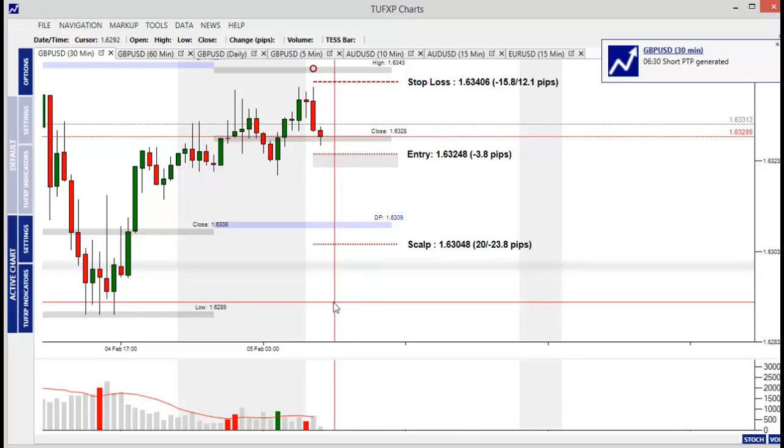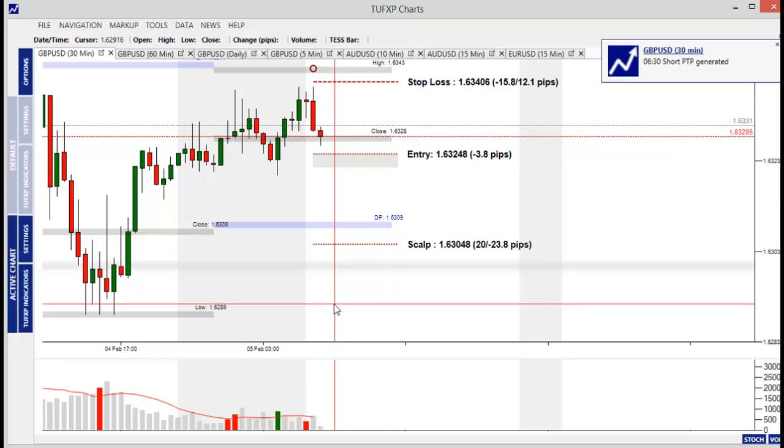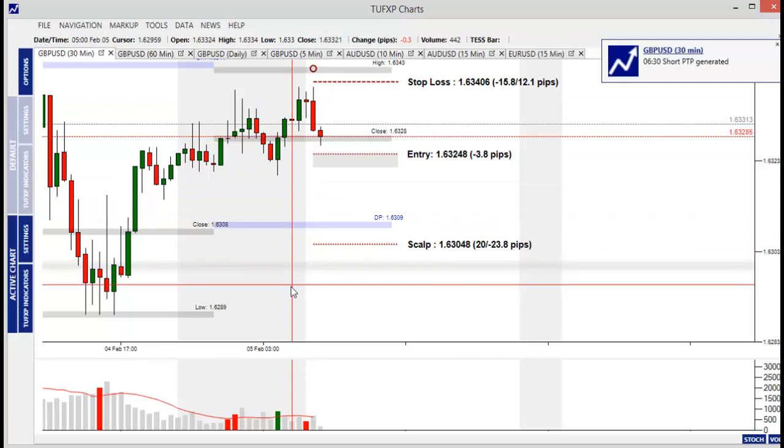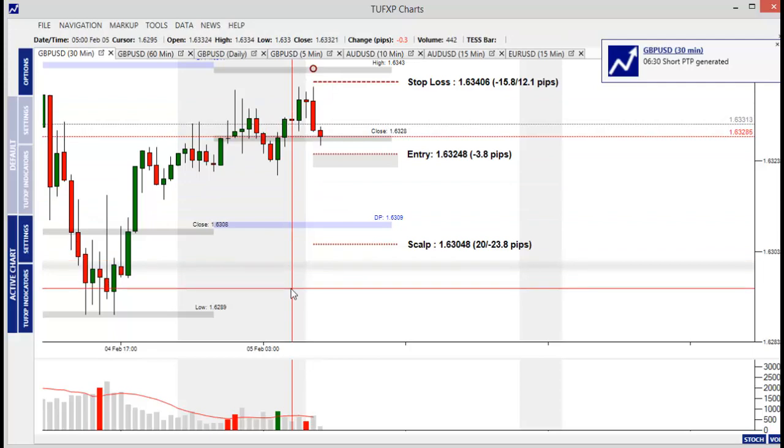The UK one, services, could be an interesting one when that comes out. If it comes out positive, it could just push the market slightly higher there. So I wouldn't expect the market to do a lot between now and 9:30, unless of course the European news has an effect upon the market.